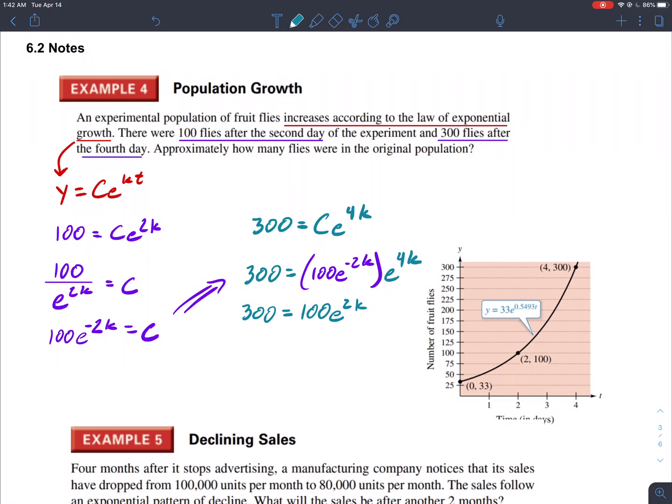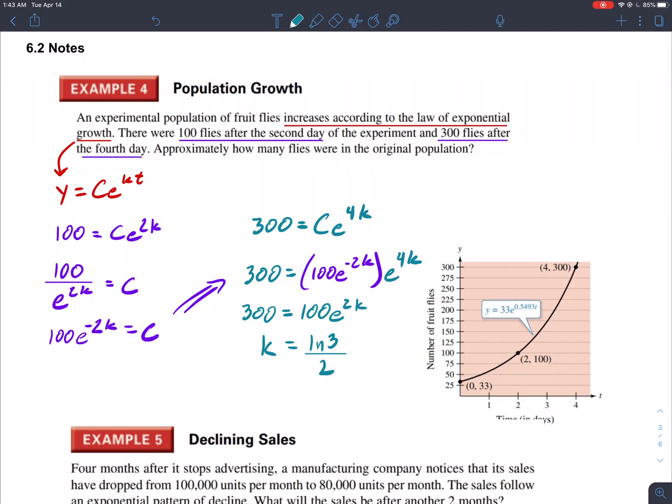Solve for k, right? I divide by 100 and then take the natural log and then divide by 2. Hopefully you're seeing this pattern here. It's the same pre-cal steps over and over and over. Divide by 100, take the natural log, and then divide by 2. I'm skipping some steps here; I just said it orally. So 300 divided by 100 is 3. Natural log of that is ln 3, and then divide by 2. k is equal to ln 3 over 2.